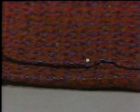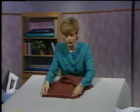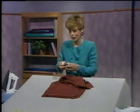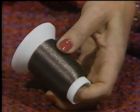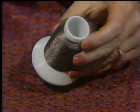On a nubby fabric such as this, to keep those stitches really concealed and hidden, I added another time-saving idea, and that is to use clear monofilament thread. Many people think of it as fishing line because it looks and feels that way. It's either available in the smoke colors you see here, or there is a clear version as well.